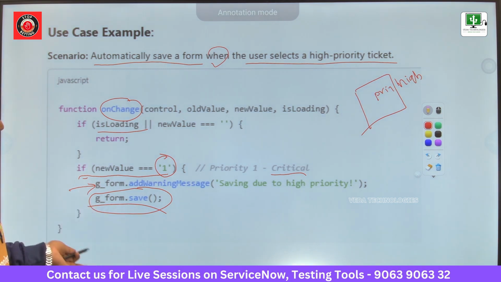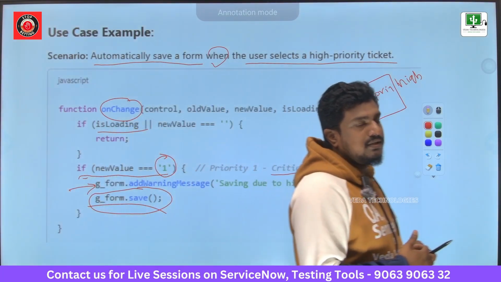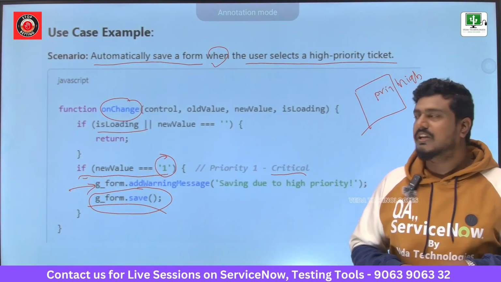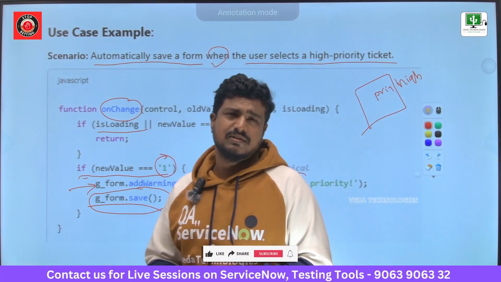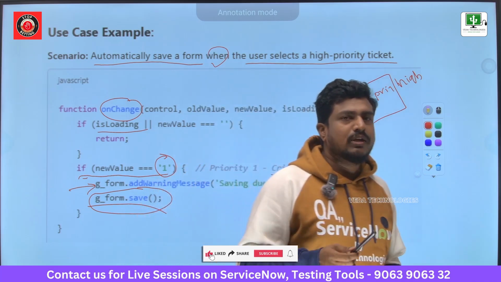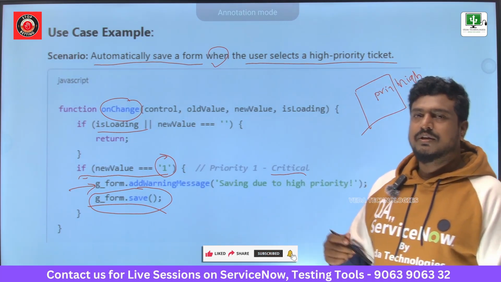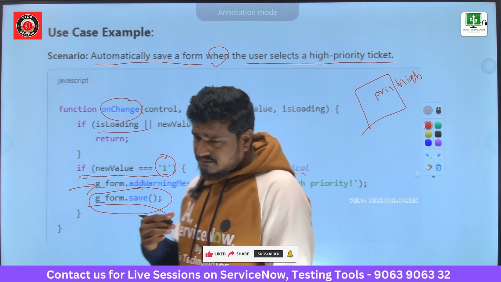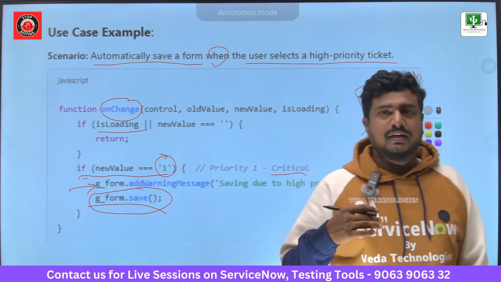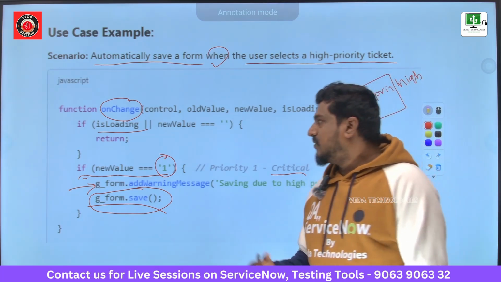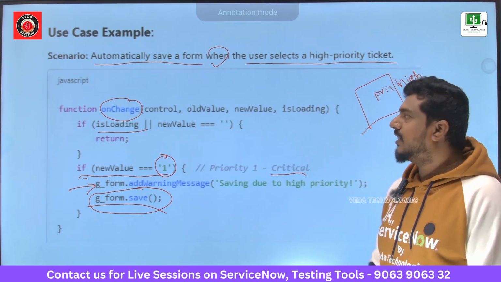Okay. So usually design your own use cases and implement them. That's where you will improve your skills. Even if I covered multiple scenarios, in the requirement there would be different scenarios, so you should have your own potential, where whenever you get a requirement, you make it into steps, step 1, step 2, step 3, in a logical way, and write your own script. Then only you will improve your ServiceNow developer skills. Okay.